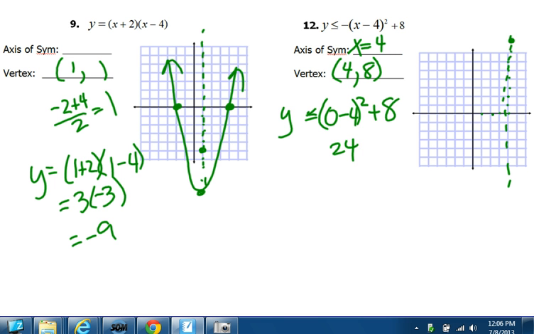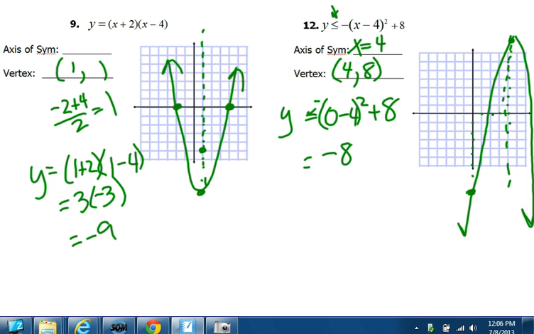Actually, it should be negative. What did I do wrong? Oh, there's a negative out in front of this. So it's -16. It's not so bad. And a +8, so it'd be -8 here. So I'm at (0, -8). 1, 2, 3, 4, 5, 6, 7, 8 here. So this curves down like this, and curves down like that on the other side.